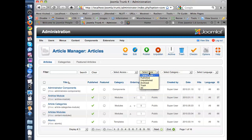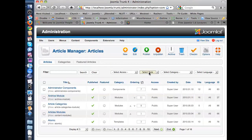Another feature that we've made very common in all of the content is, it used to be in the menus and the articles that you had a separate trash management system. Well, now all trash is integrated into the list view of the content itself. And we don't allow you to delete by default. You can't accidentally delete an item anymore. It's got to go through a trash, then delete. So this applies to articles and news feeds, web links, any content that we've got.